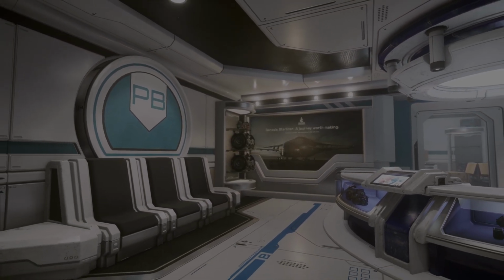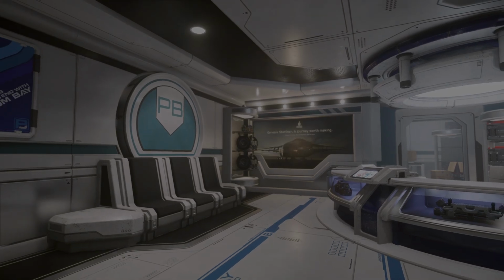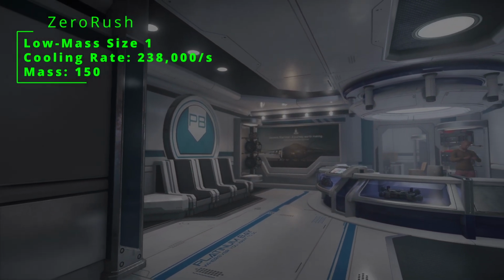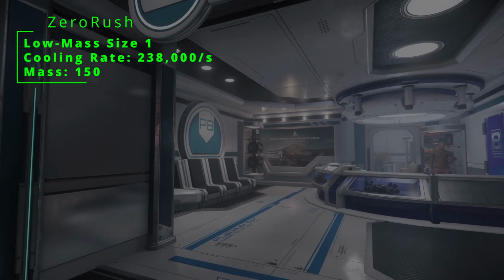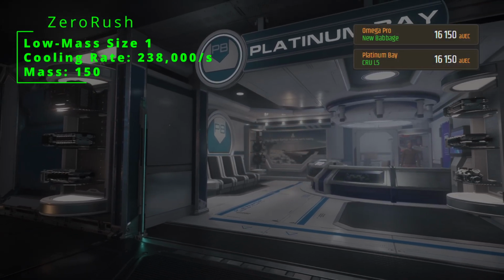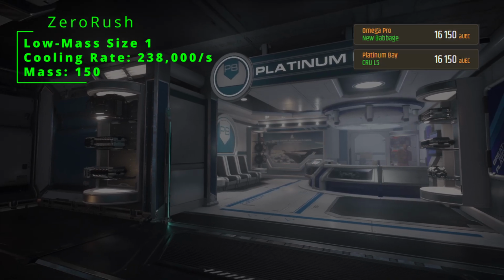And if you're going for size 1 mass reduction to squeeze out a little more ship performance, the Zero Rush Competition B cooler weighs in at 150 mass, while still offering a respectable 238K cooling rate. It's available at Omega Pro New Babbage and Platinum Bay Crew L5 for 16,150.